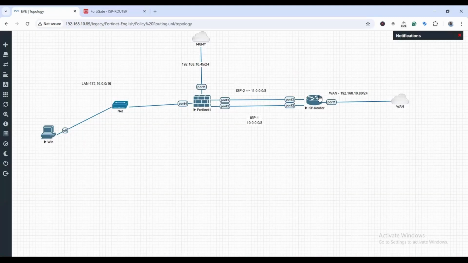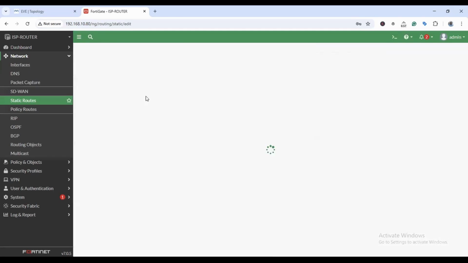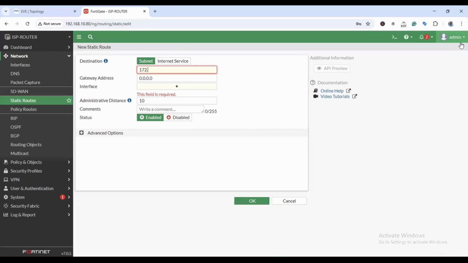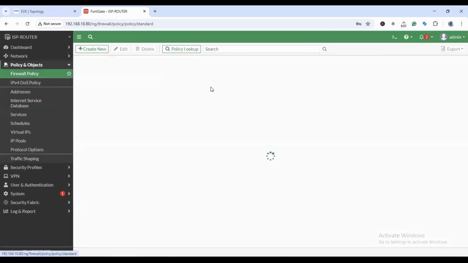This router can forward through ISP1 and ISP2 as well, right? So I have to configure both: 10.0.0.1 with ISP1, and the same reverse is available with the second also. The IP is 11.0.0.1 for ISP2, you can see. So we are done with the routing configuration.